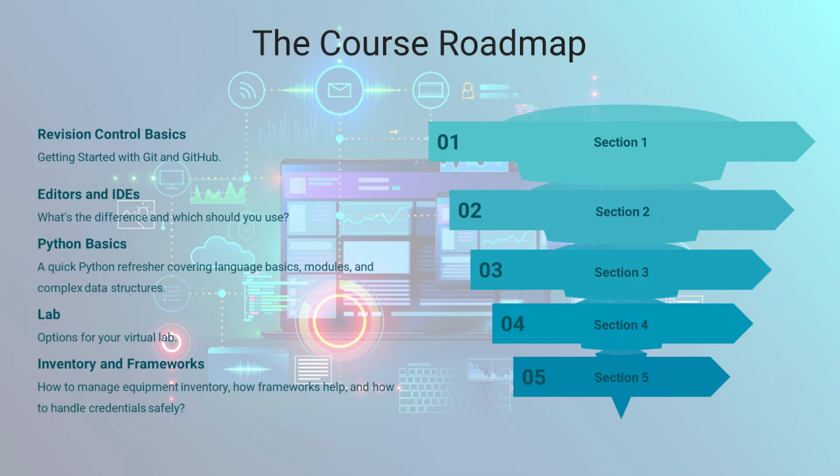Then we're going to talk about device inventory, frameworks, and credentials. How frameworks can help with your device inventory, but at the end of the day, you're going to need to know what devices you need to act on with your automation. And you need to know how to securely handle credentials. Most getting started courses will hard code credentials, and that's fine, and we'll do a little bit of that ourselves. But I also want to give you some ideas about how you might want to handle your credentials when you move your scripts from your lab into your production network.